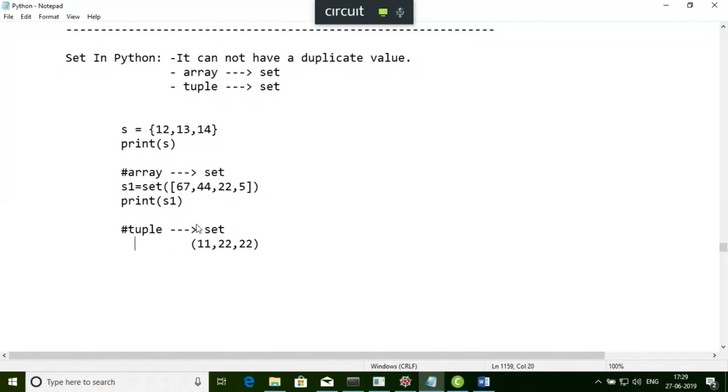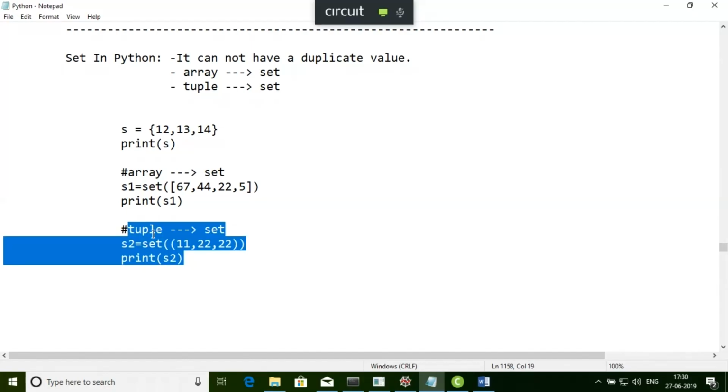Assume my set object is S2 equal to like this. You can convert using the function called set. The tuple is converted as a set, and then print. Check whether this tuple can be converted as a set or not.